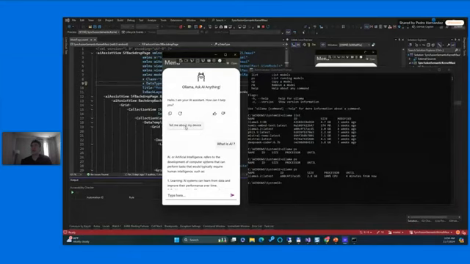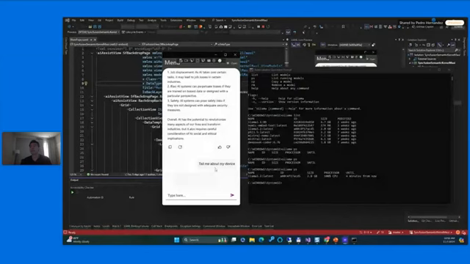I have this suggested question, sorry, because this is the chat control. For Maui, you can add this button, you can add a lot of things. But you also can have suggested questions. So you put questions that you want the people to just click and have the result. So I'm gonna ask this question. Tell me about my device. And you're gonna see that this answer is not gonna function.